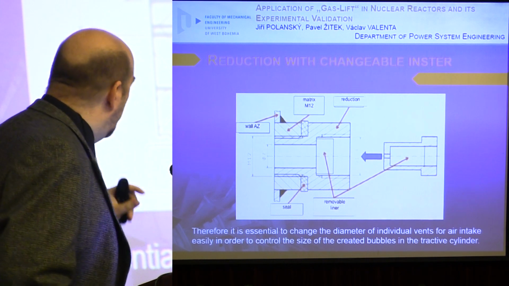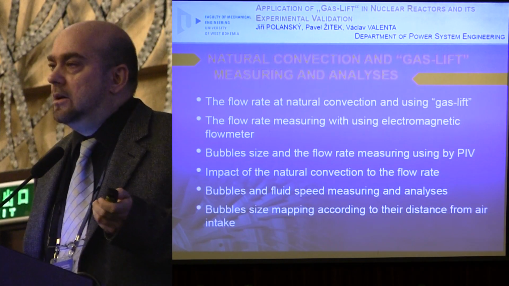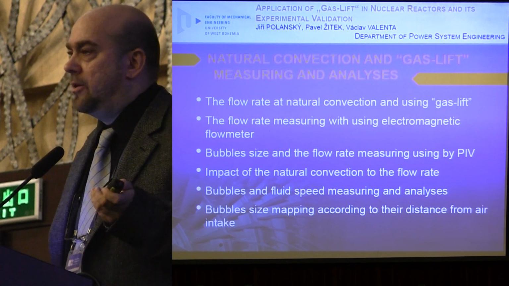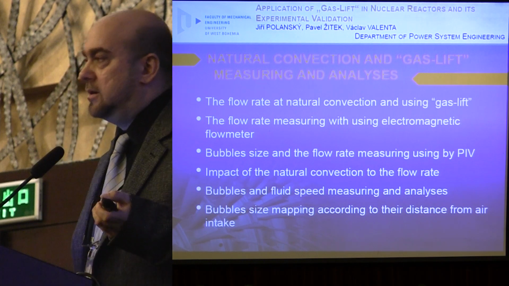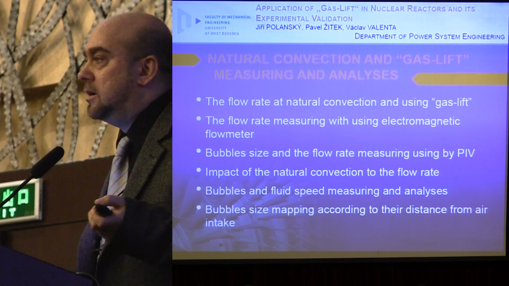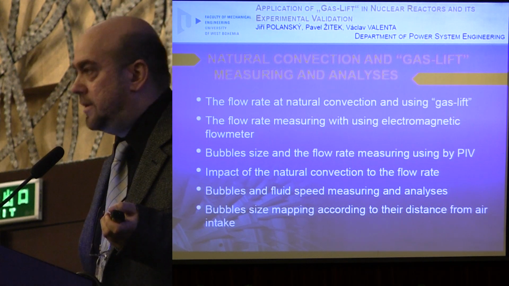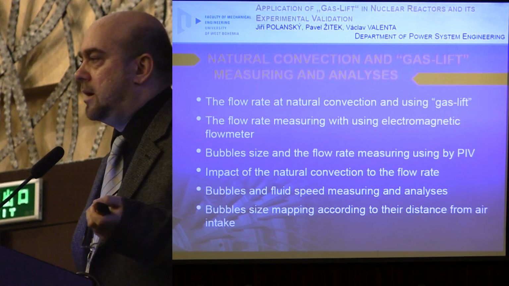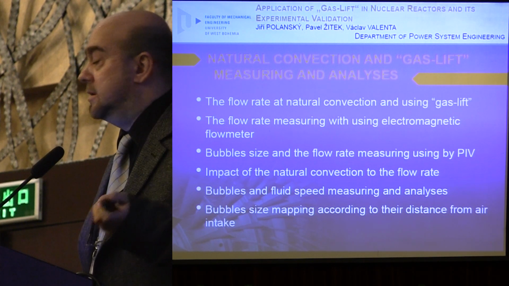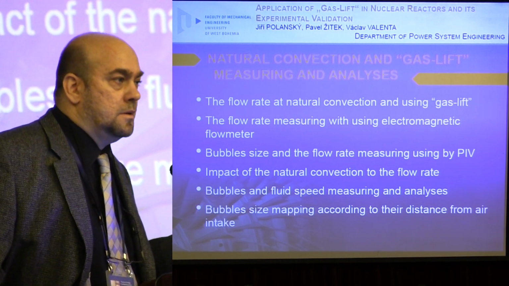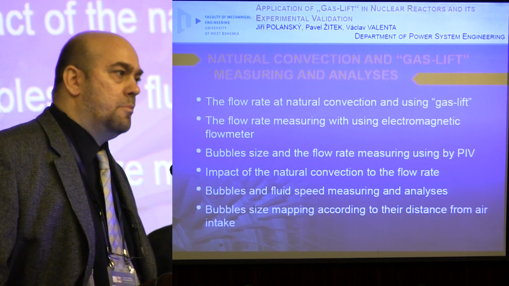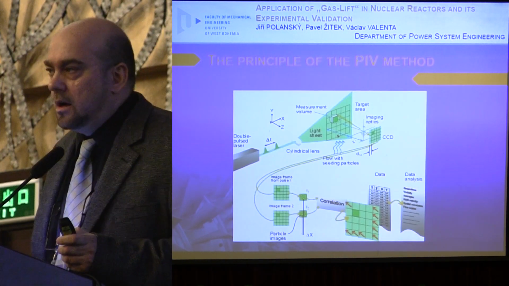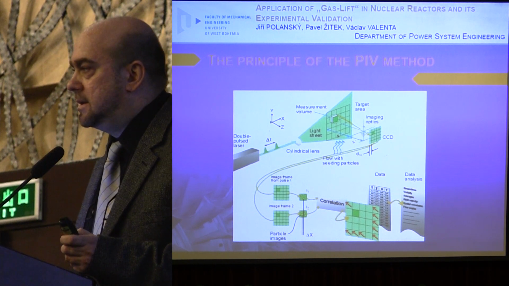Regarding the details of the gas input, we are able, by a changeable nozzle, to control the size of the gas bubbles in the input. The list of the variables which we have to measure to describe the real phenomena: pressure, temperature, velocity field for both phases, water and air, mass flow for both phases, and distribution and size of the bubbles to understand which type of two-phase flow phenomena we observe.